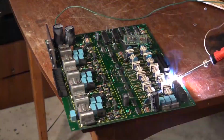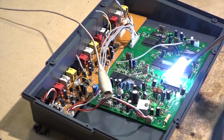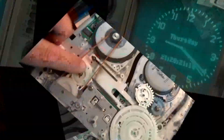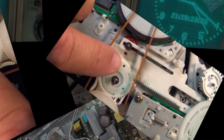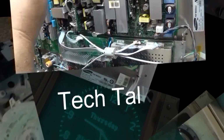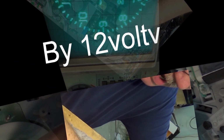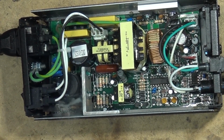Got a Samsung SV5000. This is a multi-system converting VCR that the client says would not eject the tape, and he had to take it apart and wind the tape out manually. Sounds like a mode switch problem to me. That's what I think it is before going in. Let's check it out. It might even work, but it's going to be the mode switch. So let's get started on this one and get it back in service.